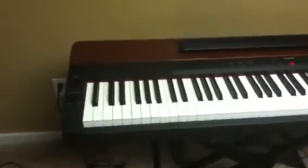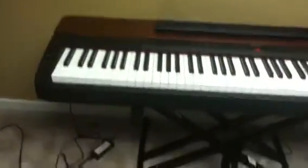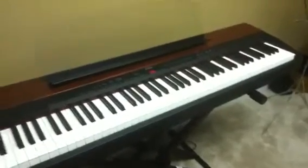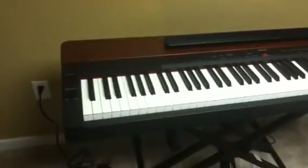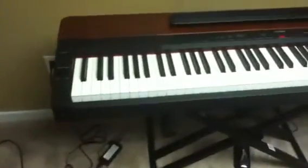But yeah, that's about it. So overall, I would give this keyboard probably a 9 out of 10. It is pretty high, but it is definitely a very good quality keyboard, and it will last for quite a while. Well, I'm hoping. But overall, that's it.